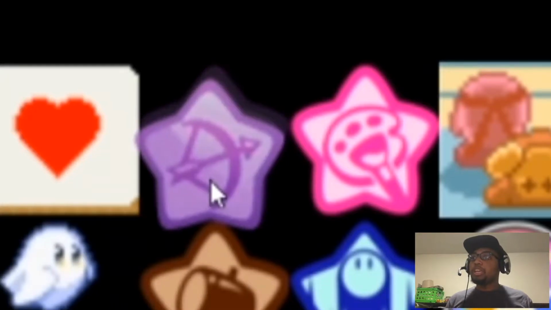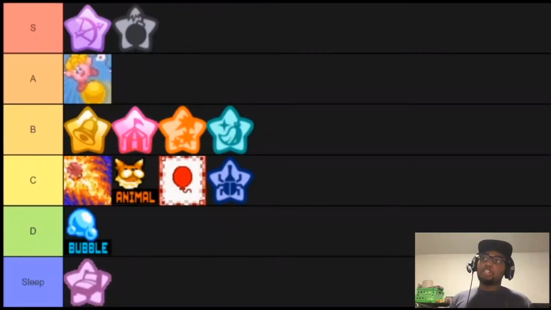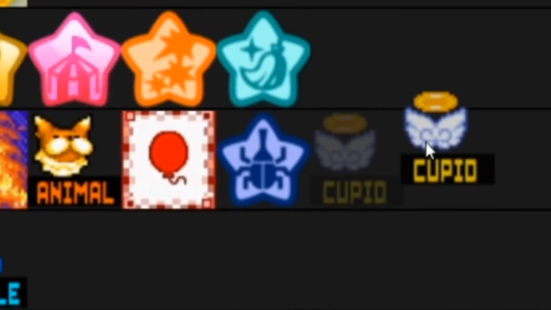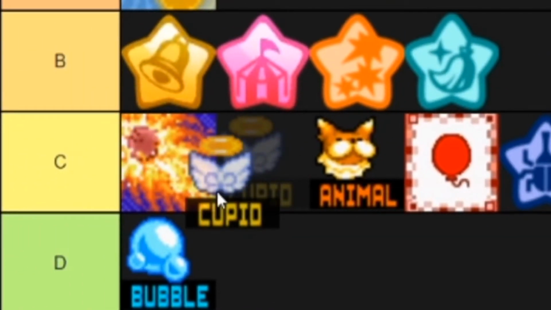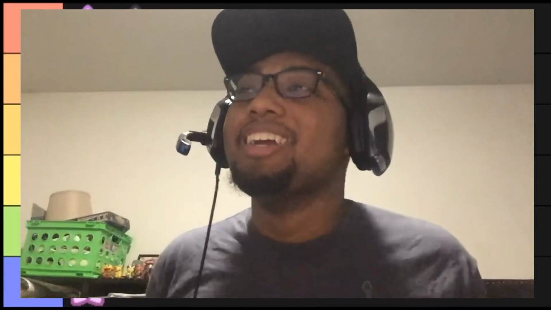Archer. Archer is easily an S tier ability. Archer is really good, especially in the later games. We're gonna get to this soon, and this is why I'm gonna just preemptively put Cupid into the C tier. It's just a better Cupid that has invincibility and range. It's just a great ability. There's no way you can go wrong with Archer. It's great. I feel like I'm doing a sales pitch for just a bow and arrow.